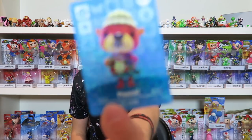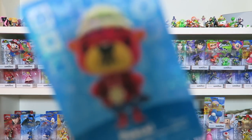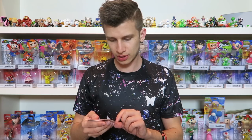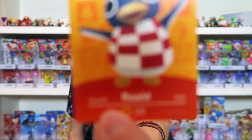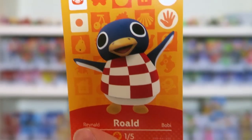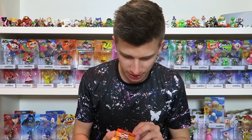Does that mean there's 17 different Pascals? I thought there's 19 Pascals. Maybe that means 19 either holographics or 19 Pascals. You can see it says number 19 on the bottom. It would focus, 7 out of 19. Because then this one, Roald, is 1 of 5. I'm so confused, because on the bottom it says Roald, and then it says Bobby, and then Reynald. So maybe there's 1 of 5 penguins? Yeah, I bet that's what it is.